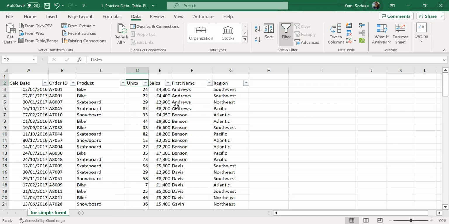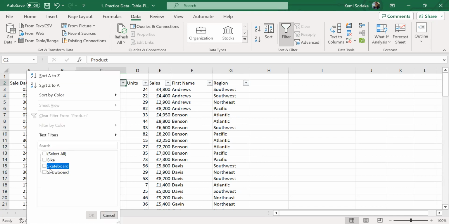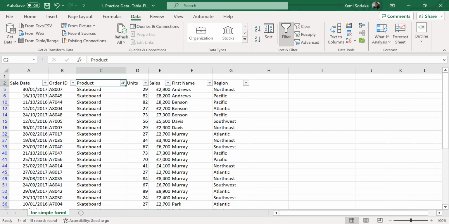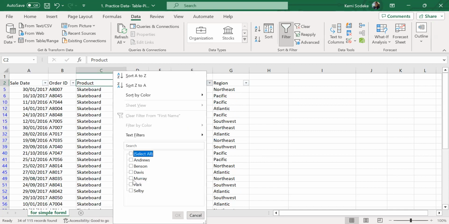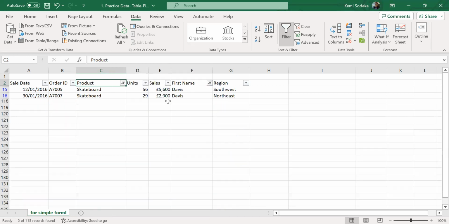If you have different filters on your table, for instance, if we filtered by skateboard and now filter by Davis, we know that Davis has only two rows of skateboard in this data.